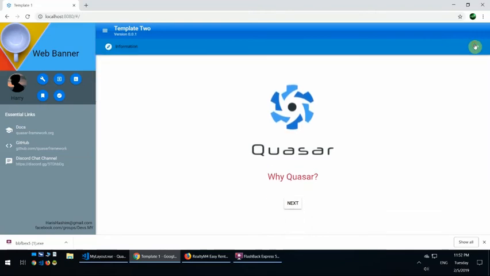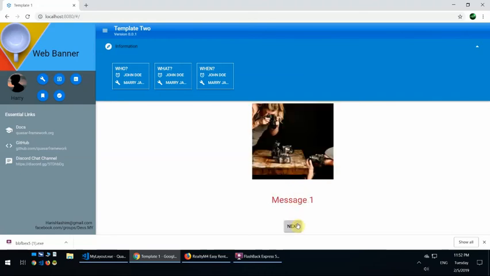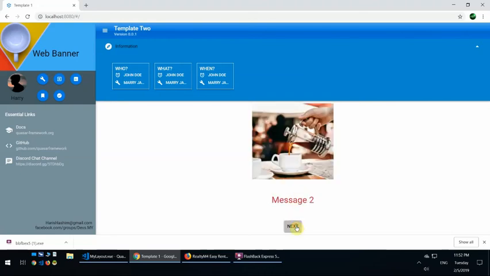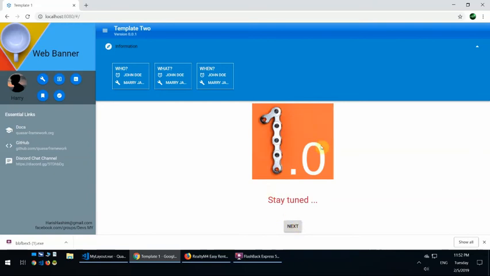So this is template 2. Again, the functionality is the same. It's still showing message 1, message 2, message 3, blah blah blah, and stay tuned for Quasar version 1.0.